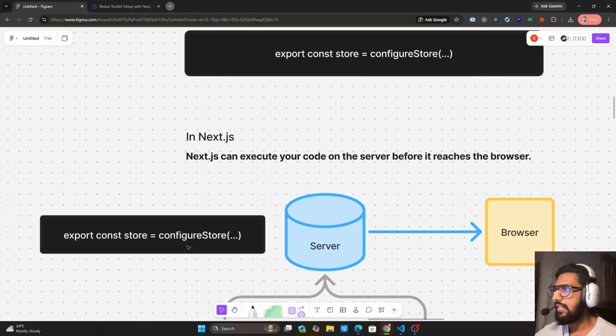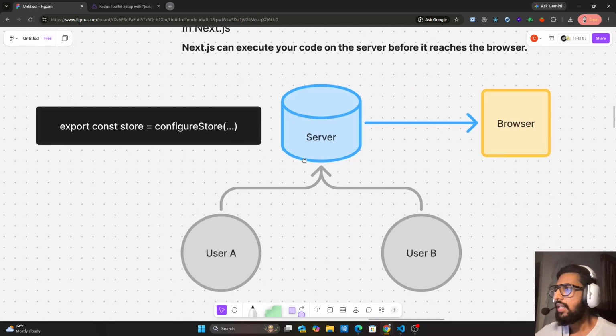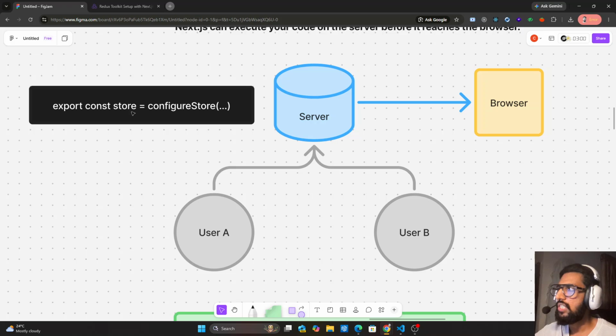The same line goes here. So if we use the same code for creating our store, this code will be executed on the server. So imagine this code is executed on the server, and our application creates a global store on the server.